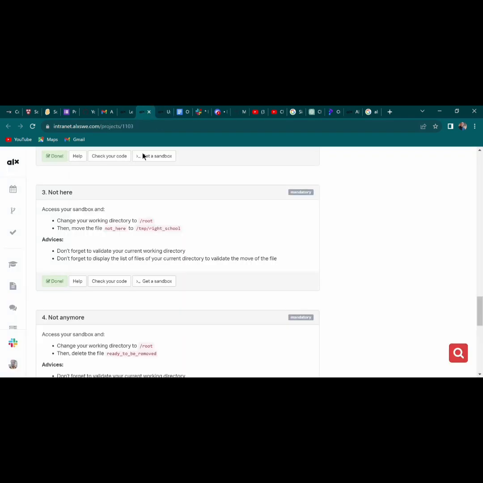That means mv not_here, then to the directory. Yes, this command will help you move the file not_here to this directory. Then you press enter.